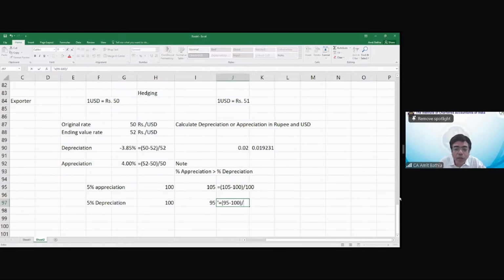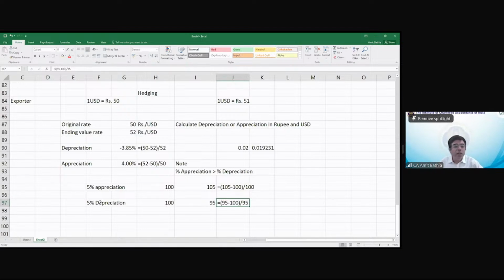The answer will come negative in the numerator. Yes, sir. My numerator will be negative because I am saying 95, ending value, minus opening value 100, upon. Now the question arises, what will be the denominator? Now you tell me, denominator will be 100 or 95? It will be 95 when I have to calculate for the depreciation. Right? So whenever we are talking about depreciation, it's 100 rupees, same 100 rupees. If I talk about 5% depreciation, I'm talking about calculating on 95.